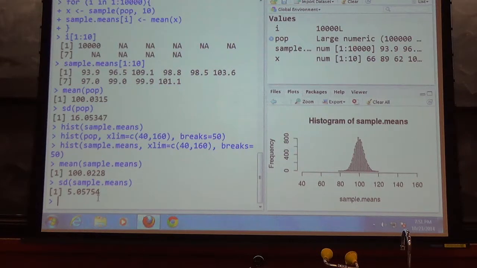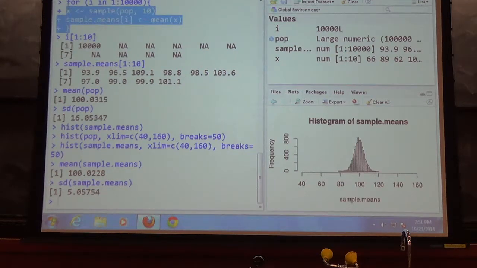What would happen if instead of taking samples of size 10, I took samples of size 3? You have a guess? The spread might be wider than it is with 10. Yeah, okay, all right, let's try this.